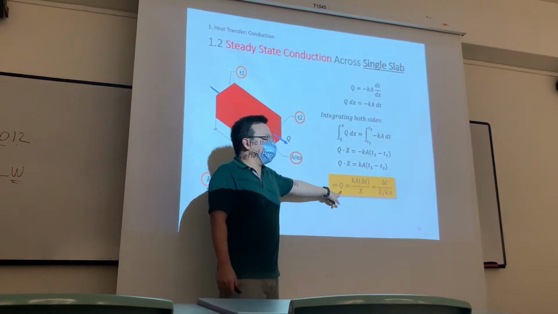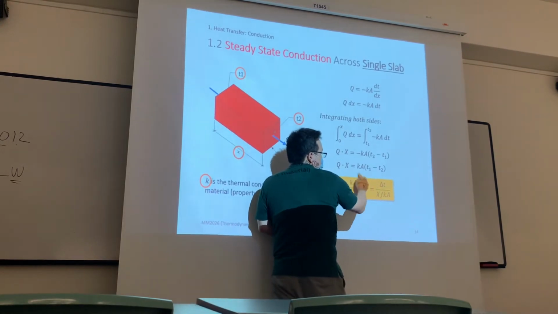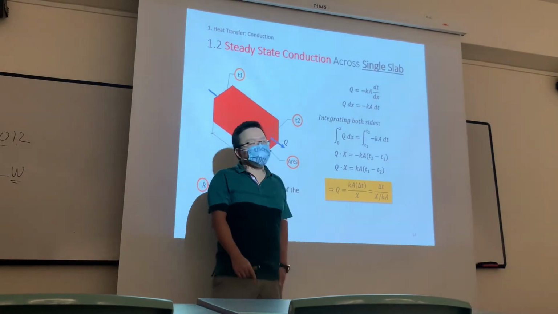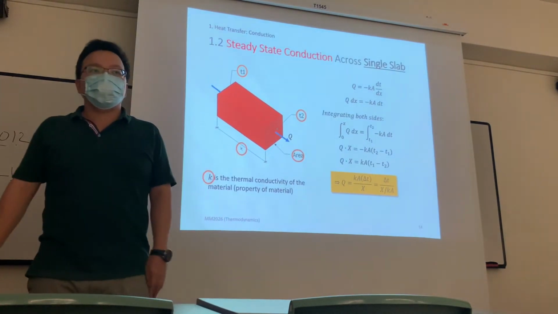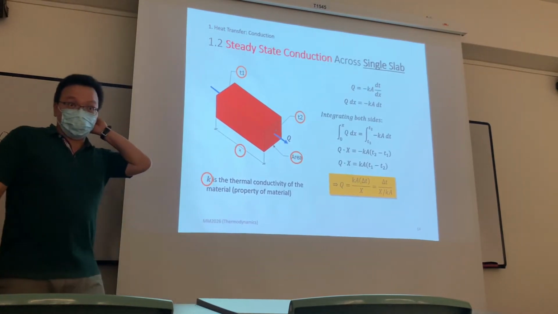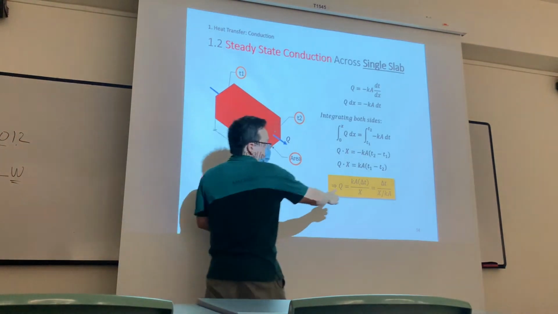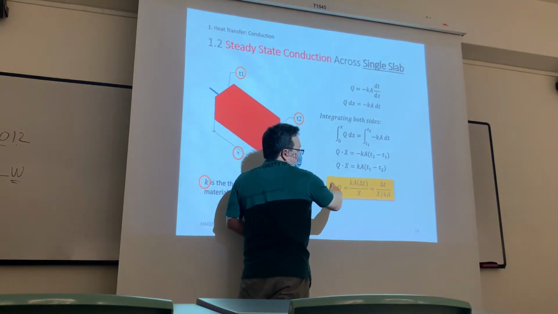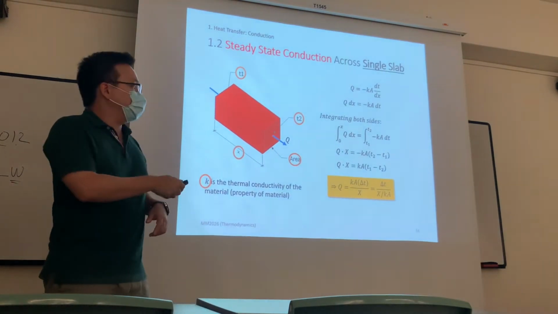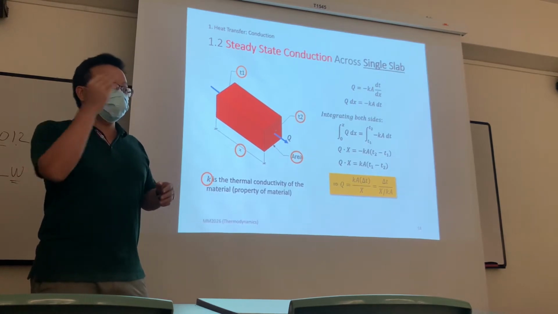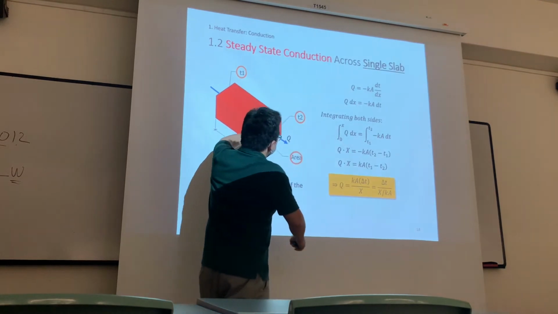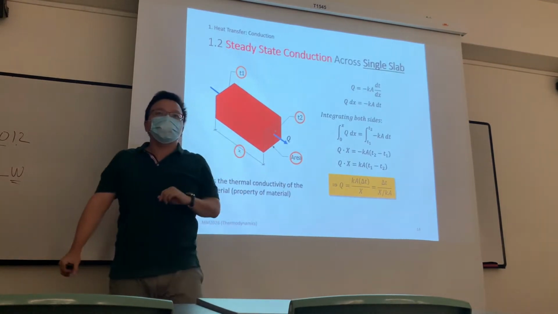Now when you look at this equation here, if K goes up, what happens to my Q? If my K increases, what happens to my Q? Increase. Go up, right? Proportional. If everything is constant, K goes up, obviously your Q will go up. Am I right? That's why I said higher conductivity means easier for Q or heat to go through. If the area becomes bigger, meaning this area becomes larger, what happens to Q? Lower.